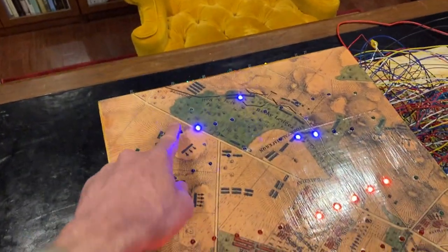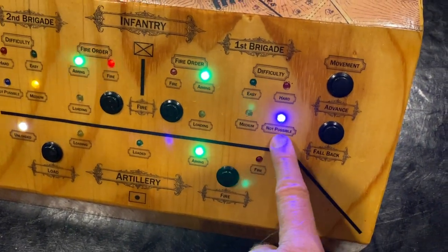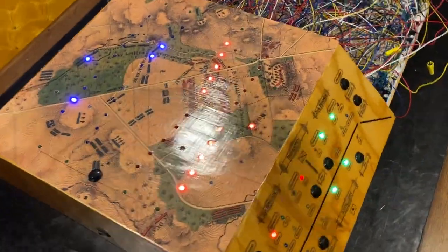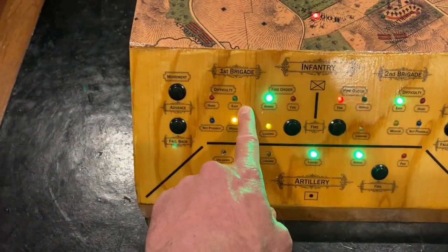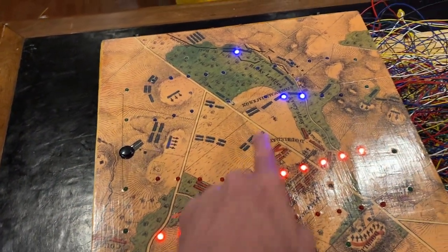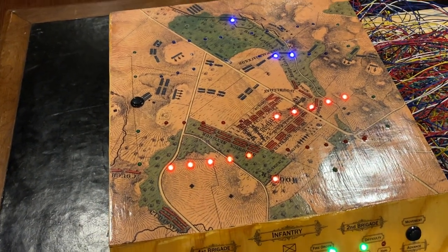As these guys have moved back, we're now at hard difficulty because we're far away. These guys with their reduced forces are even further back — they straight up can't fire at all now. Notice this light isn't even going back and forth — they have one troop at this distance, not a chance. Let's see if our first brigade can get a hit, and they did — they got their last hit.